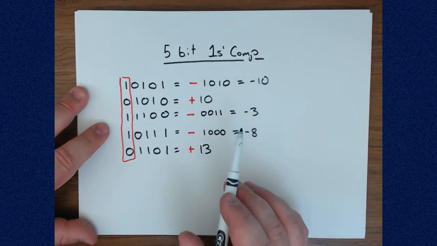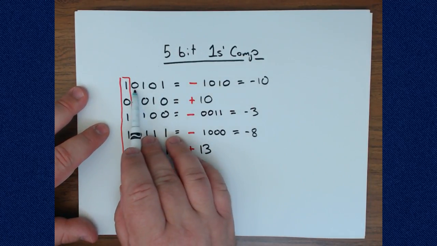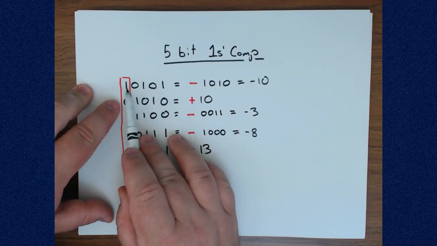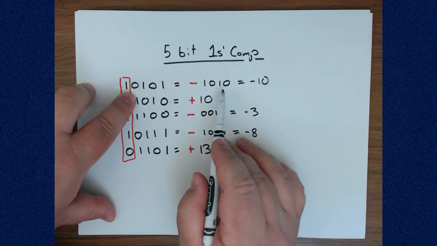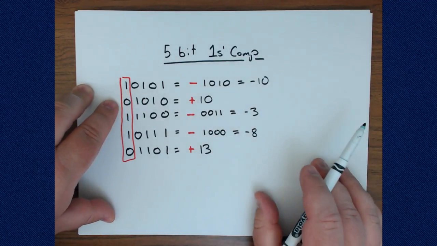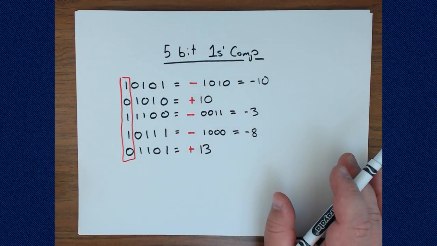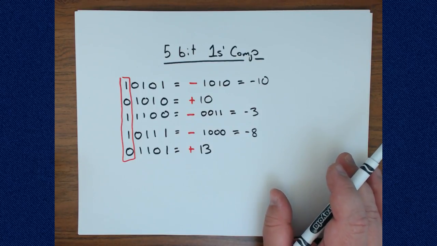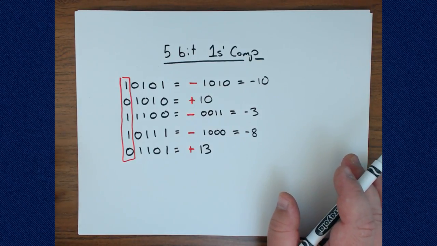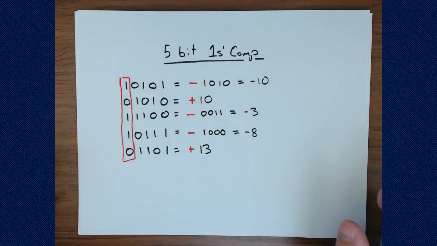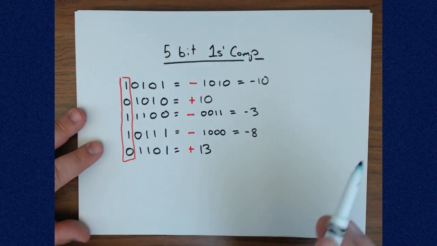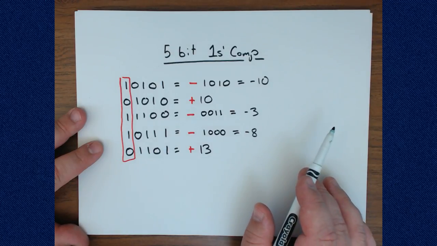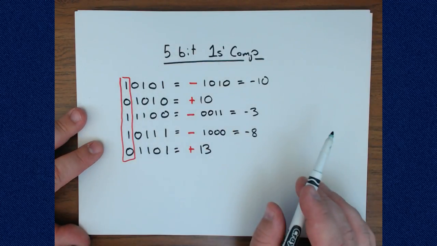Now, I want to point out that when I flipped these bits, I was only looking at the bottom 4 bits. Right? I knew that this was the sign, and I knew that these bits also had to be flipped for me to see the bit pattern to interpret. But the interesting thing is, instead of having to have that extra bit of knowledge in the mechanics for this, where I separate the sign bit from the rest of it, in 1's complement, unlike sign magnitude, I just treat all bits the same. So in reality, I can flip all the bits to find out what the positive version of a negative value is.